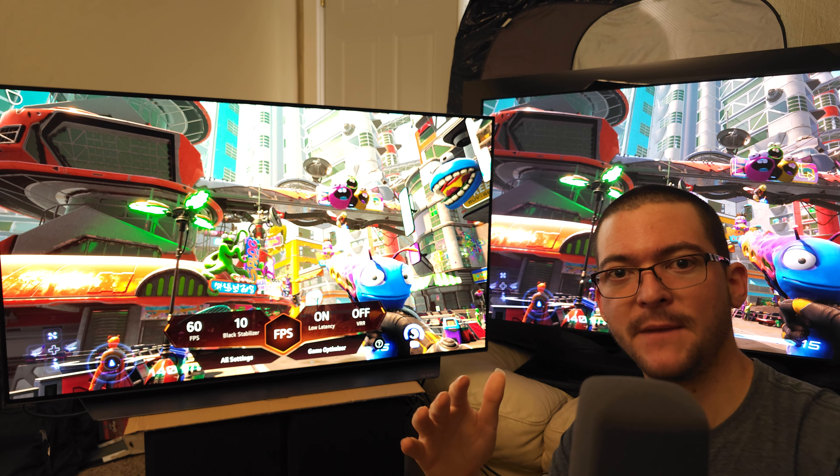These settings are absolutely amazing, and the best thing is they work for all platforms — PS5, Xbox, and everything else, even for watching movies. For movies, don't use OLED Motion Pro high — use OLED Motion Pro medium with de-judder at 10. Or don't use black frame insertion at all and just increase judder a little if you're okay with less than 10. Let me know your thoughts and questions.